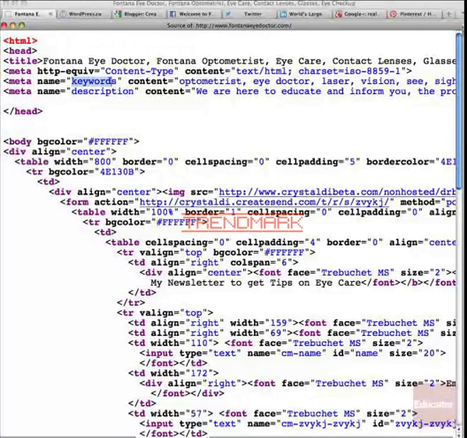Now, for many years, the keywords were considered high relevancy for the bots. Now, not so much. But they do look for the title and they do look for the description. And as we move on with these lessons, I'm going to go over other important factors that the bots look for in a web page.